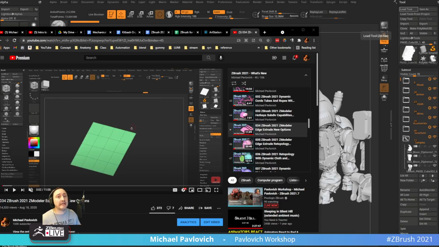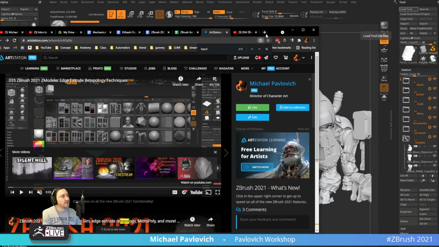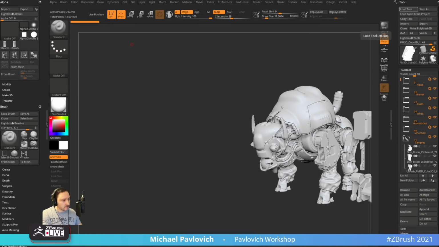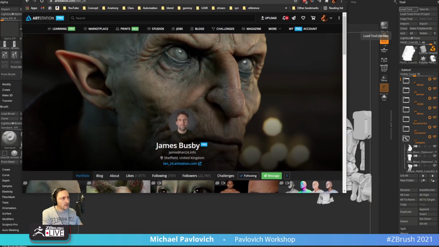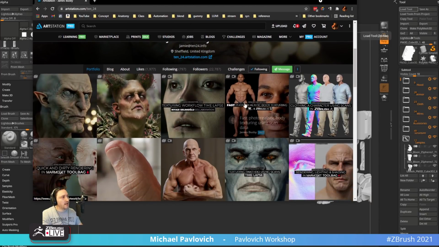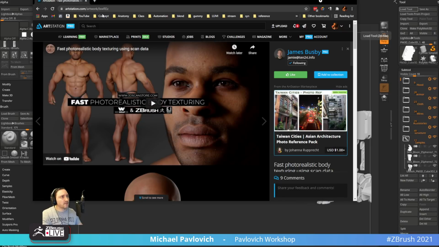How did you do that scan? Basically a 1024 scan model wrapped to my ZBrush Ninja Turtle. Fairly straightforward. In fact, let me see if I can find his page here. I'll show you. This guy has all sorts of tutorials on that. There we go, James. You want to know how? Basically, this one is a nice overview of how you can do it. Really straightforward.